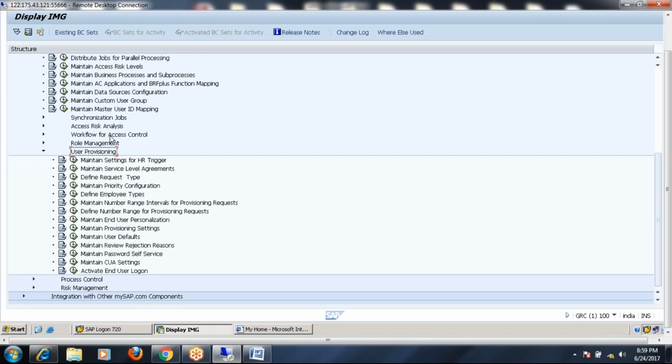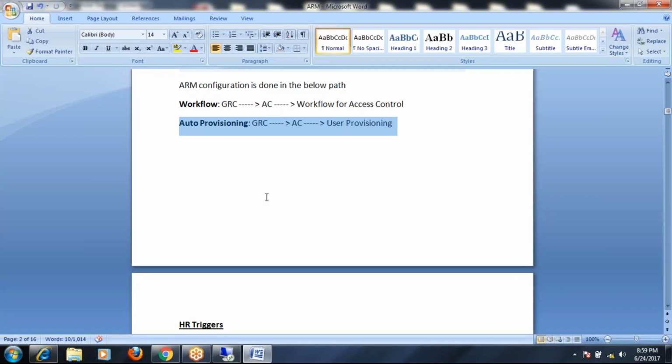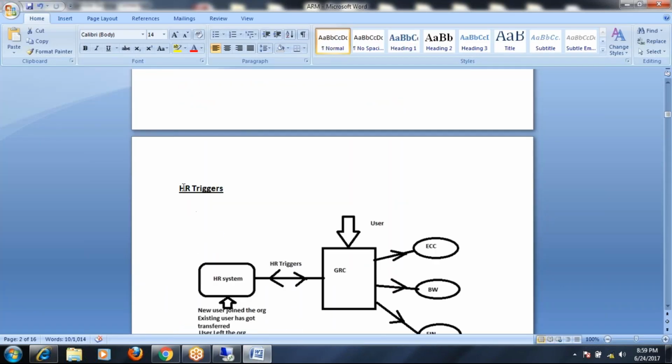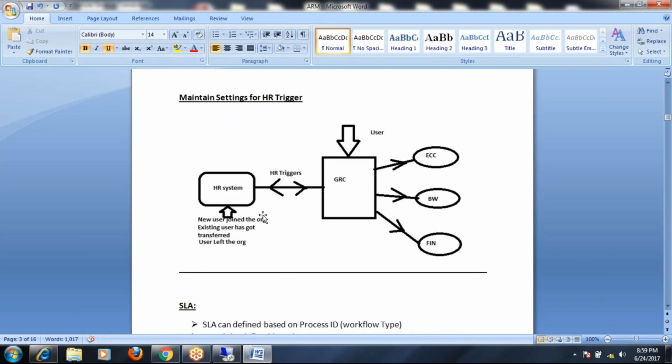Under user provisioning, the very first one is called maintain settings for HR trigger.